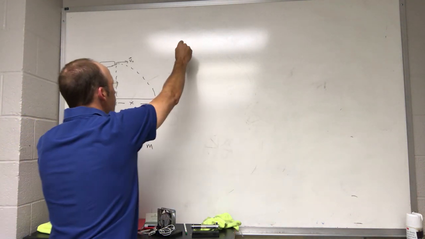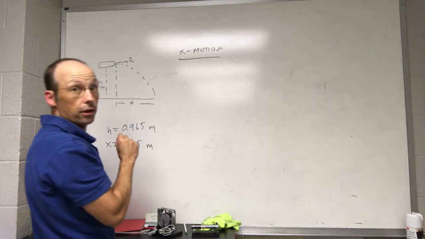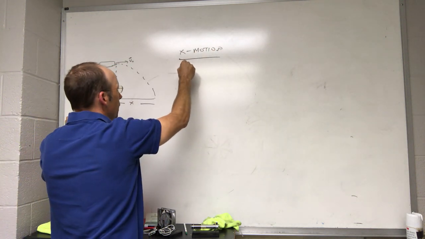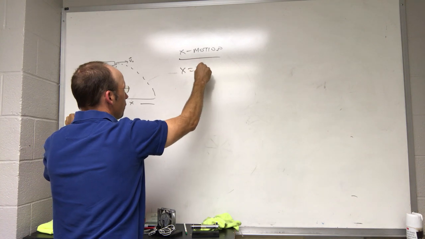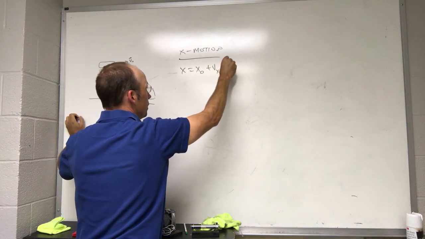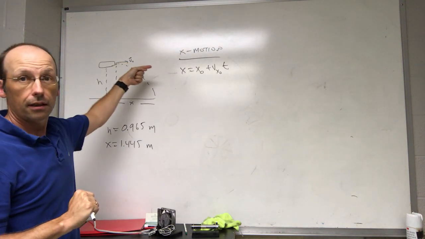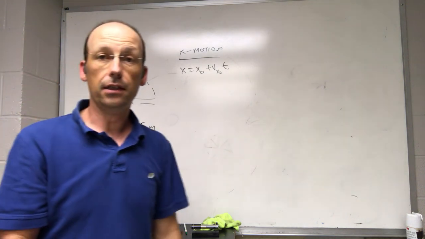So, I'm going to go fast. In projectile motion, I know I have the x motion. In the x motion, I know the acceleration is 0. So, this is true. x final equals x initial plus v x initial times t. Now, the key is that since I'm launching the ball horizontally, the initial velocity is the x velocity.